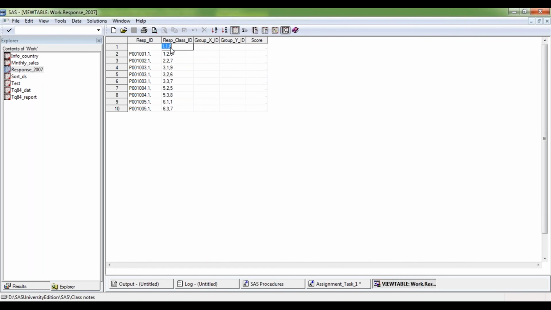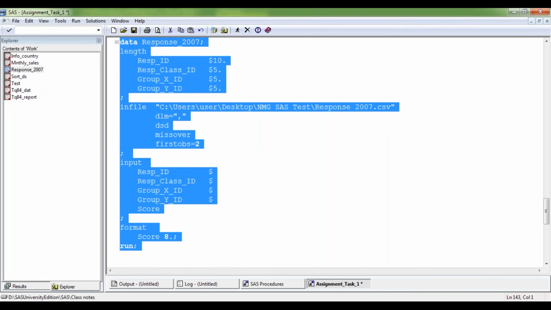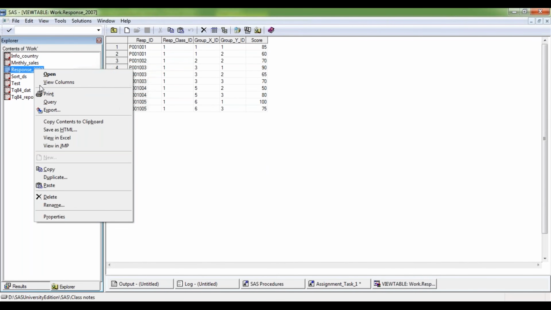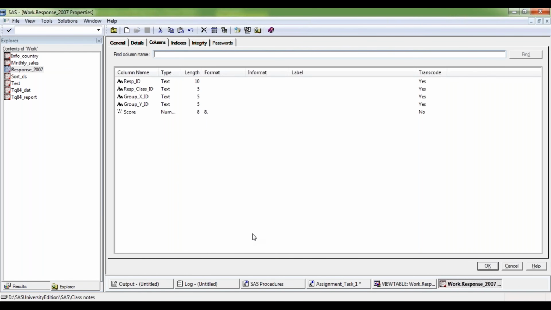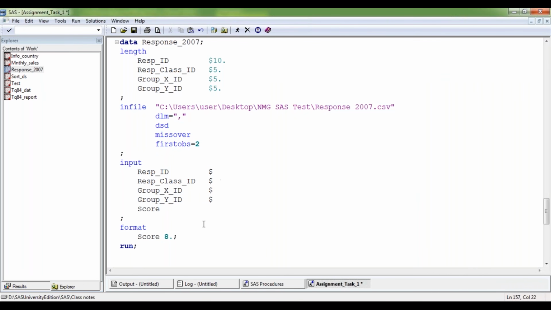And the second one, it is trying to read 5 as a length. So to avoid that, we should not use length in your input statement. Now run this. Now look into your output. You got the right output. And you can also check the format now. The format for your score will be 8 dot. Is that clear, Saini? So the issue will be, we did a mistake there. That is, we mentioned the length here, right?